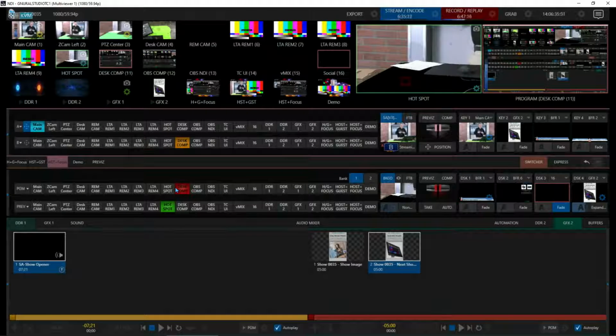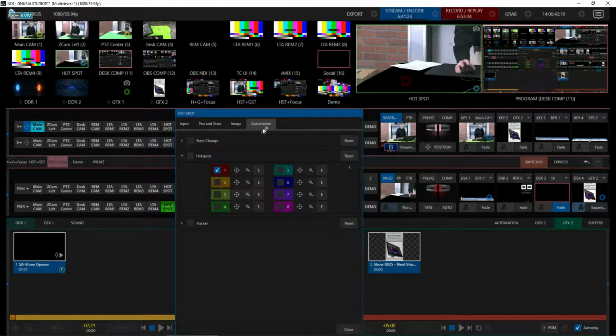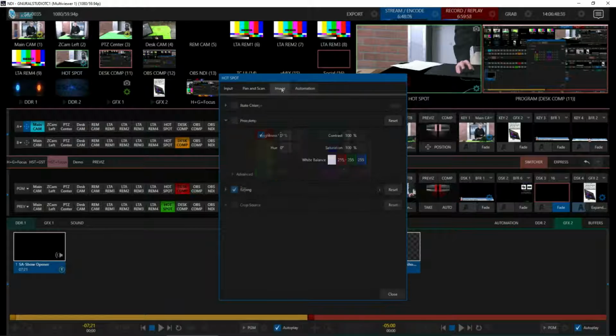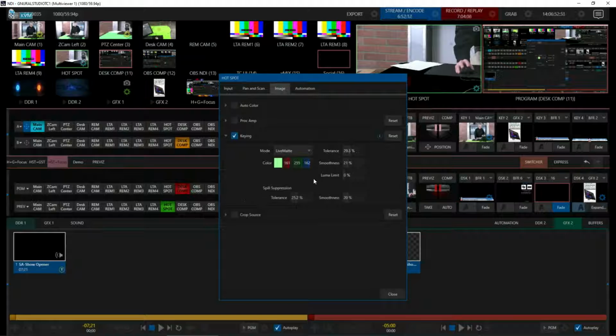What you really have to do is set everything up that goes around this. So let me go over here, and I'm going to configure the hotspots. And the first thing you do, let me actually jump back here, is you have to do the keying. So we set up the key and we chroma keyed everything that was in this area out so that it was now sort of transparent to the lens of the camera.